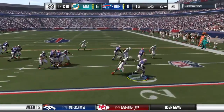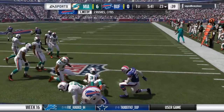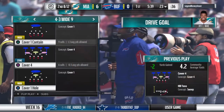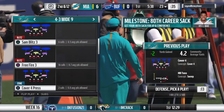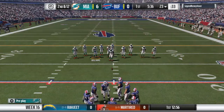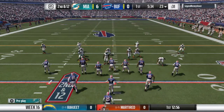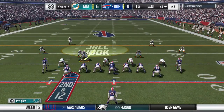They'll start the drive with a carry by McCoy. And he will lose yardage here back at the 23-yard line. That's going to go as a loss of 2, and it'll be second down. The way he roared up and made that play, that tells me that he spent a lot of time in the film room analyzing what this offense does, and he saw something that convinced him he didn't have to worry about the pass. He could just go right now and make a play.